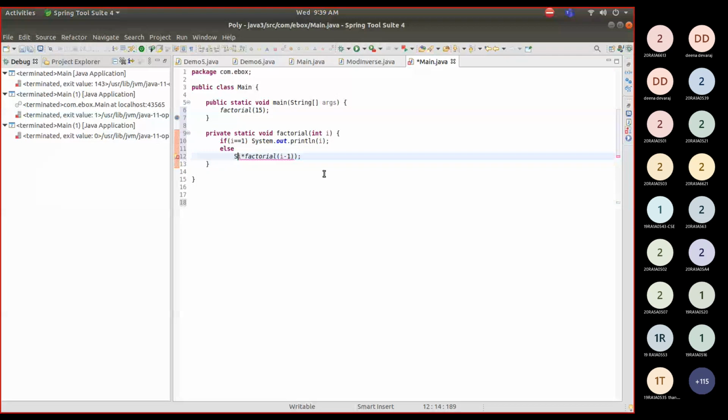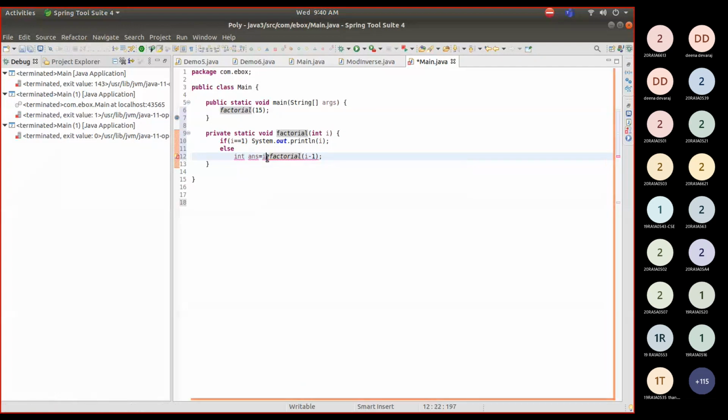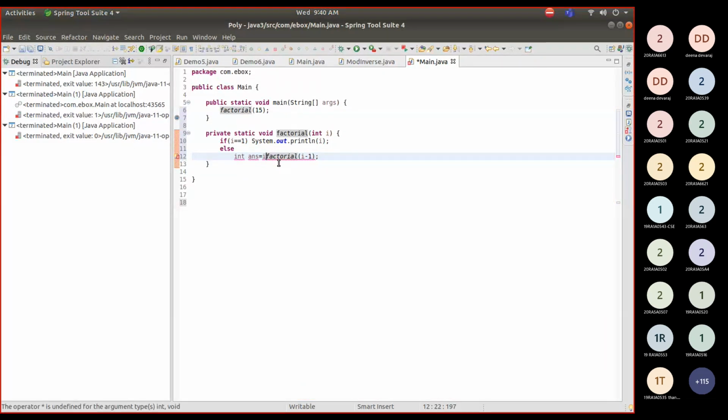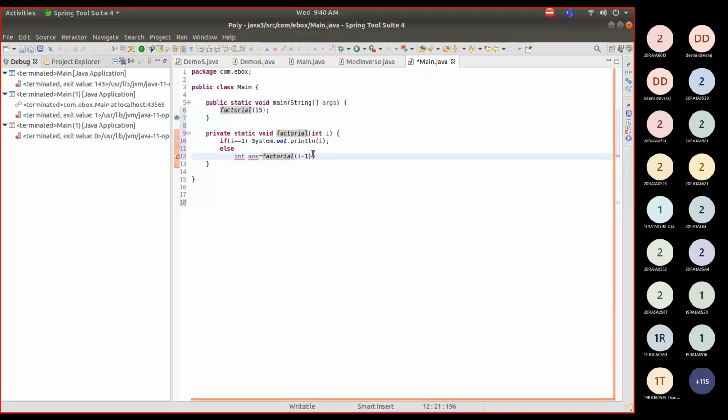What I will do, I will remove that, and here I will store this value in some integer value: int sub is equal to factorial of. What is the issue?